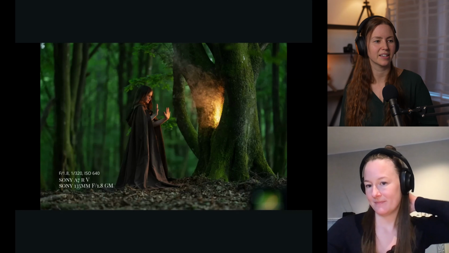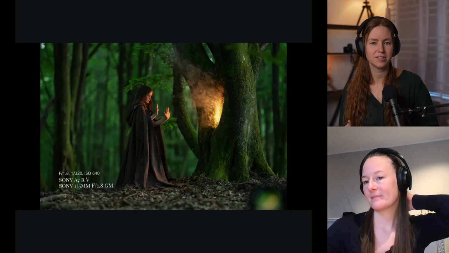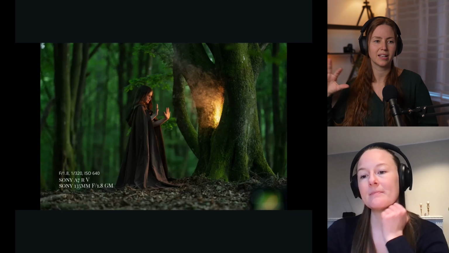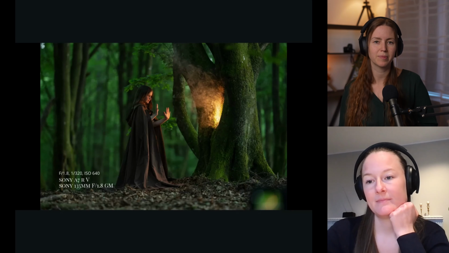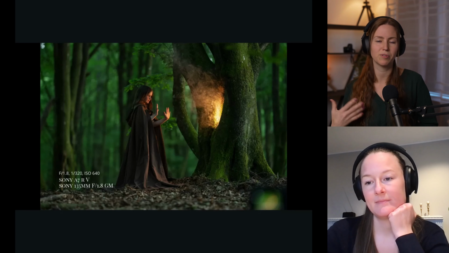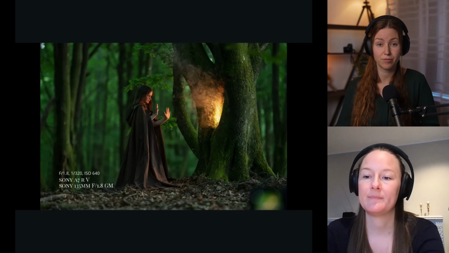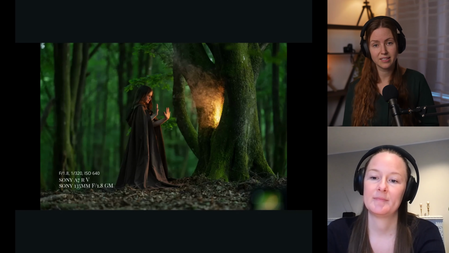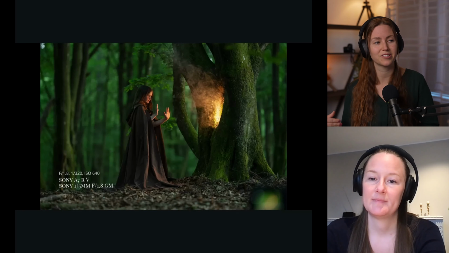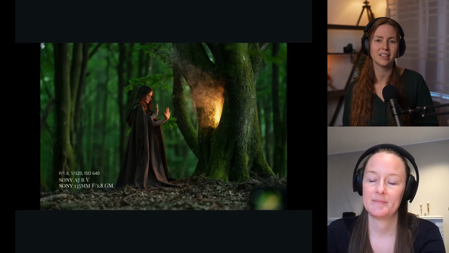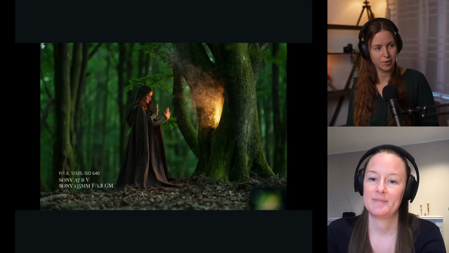Yeah, exactly. So in the tree, we put a power tube, a small light tube, because again, we always talk about this, but the more pieces to the puzzle that you get right in camera, the easier the job is to actually enhance the emotions and the atmosphere afterwards when you edit.